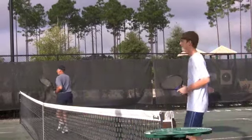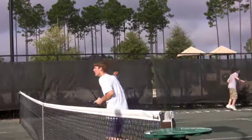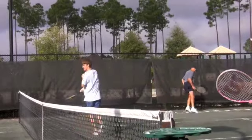Push them towards the back corner of the court, down the line. Down the line and all the way up. There you go.